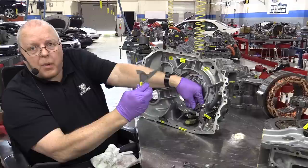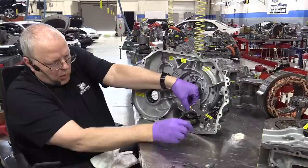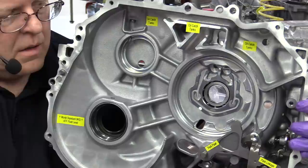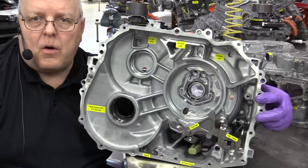Then we have the parking pawl itself that comes in below that spring, sits on top of the bracket where the parking linkage comes through, and then we have a pivot pin that holds it in place. So now if I move the lever up and down, you can see the parking pawl move in and out, which is what it would do versus that parking gear that I showed you earlier. So that's the parking linkage.